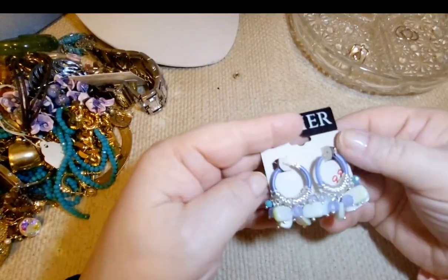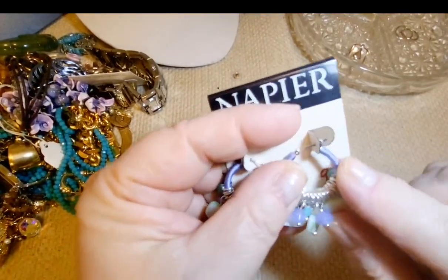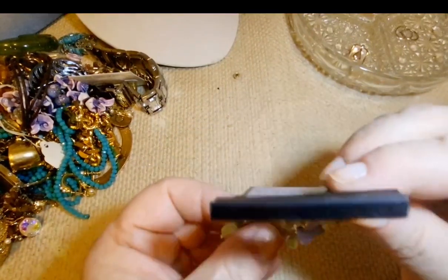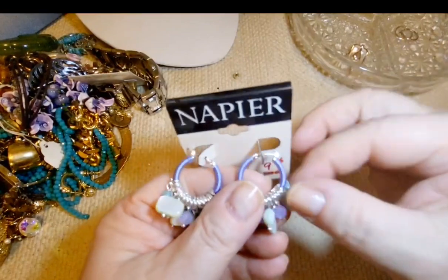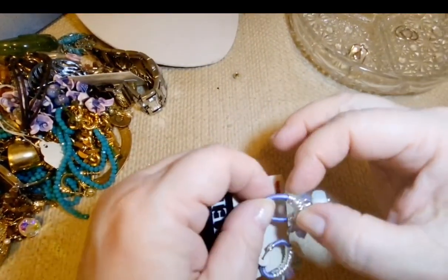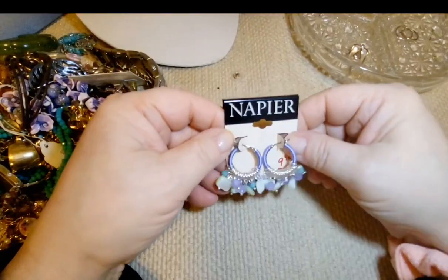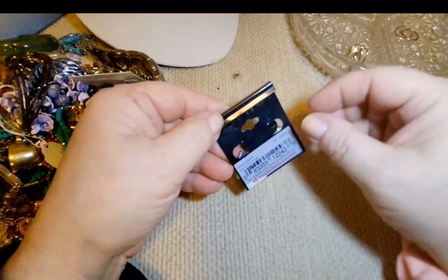We have a Napier earring. Very nice. Brand new on card. Lavender. It looks like it's wrapped. It's like a fabric wrap. And then beads, or stones, I should say. They feel glass. Beautiful with silver tone. This part of it is stationary, like this doesn't slide. And the stones are dangly. Very nice. They were on clearance, I suppose, for $9.96, originally $20.